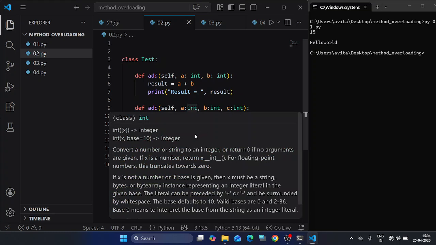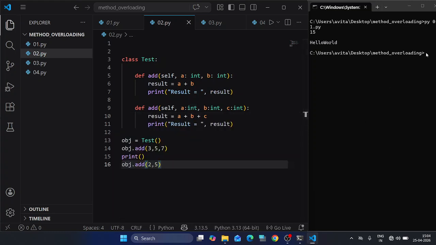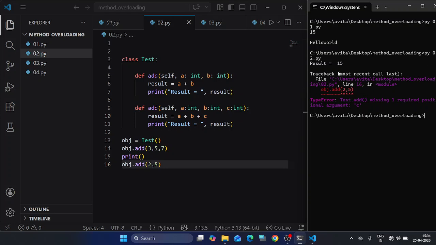So now let me first run the program. So you can see at first the result is 15. We got the output, but in line number 16, when we try to call the method, it throws an error.